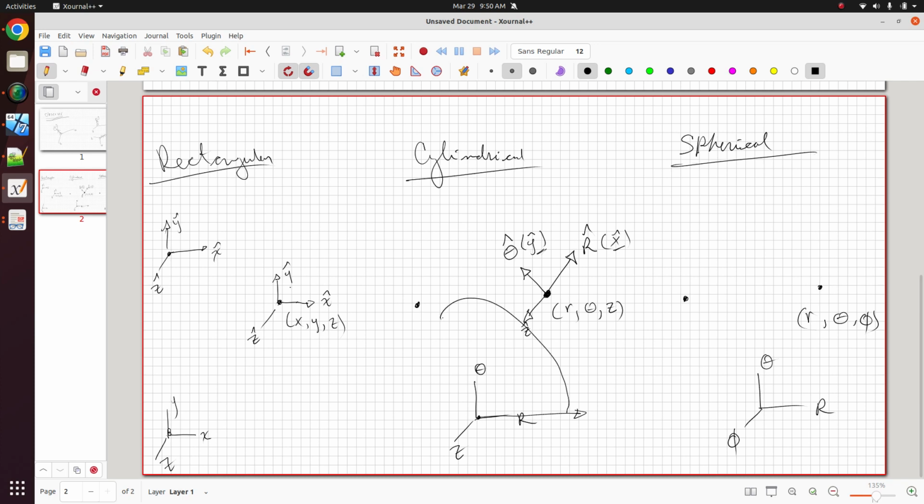So we're going to swing theta here. So then the tangent looks like this. This is our other theta hat. Our r is going to go from the origin to that point. So this is what r hat looks like. And then z is just going to be parallel. So this is our z hat. And here, this is our x hat, our y hat, and then our z hat. So you can see that in the cylindrical coordinate system, depending on where the point is, the unit vectors are going to be oriented differently. And the same can be said for the spherical coordinate system.